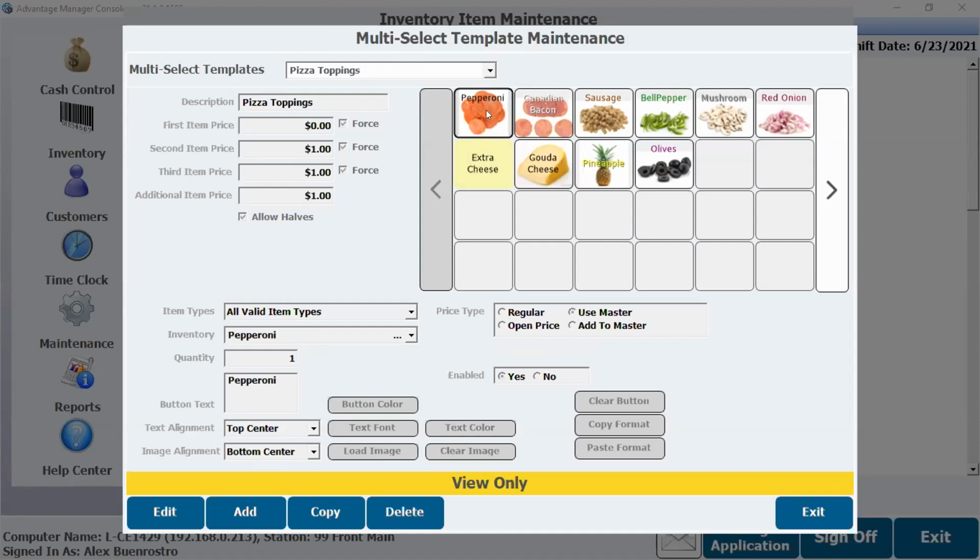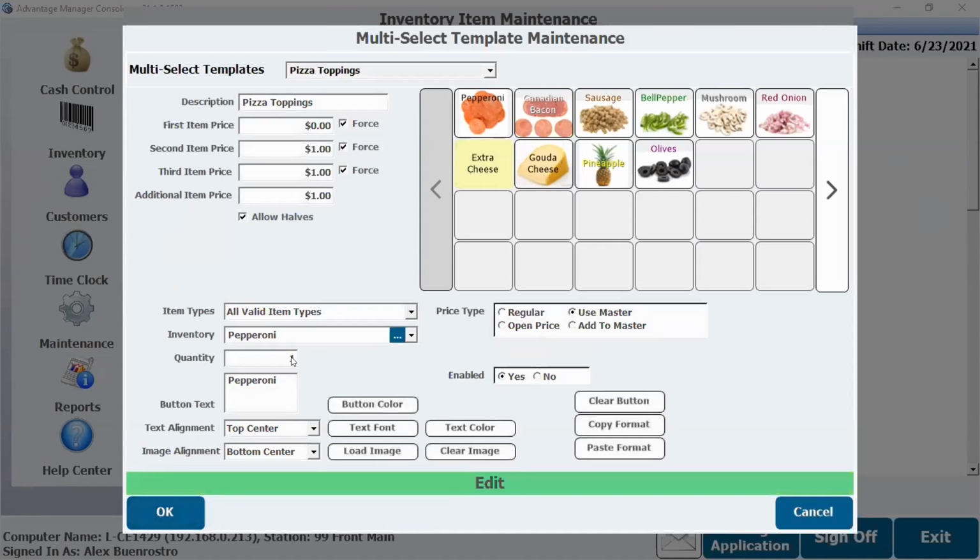And now whenever I click on them, the quantity, so maybe the pepperoni is 8 ounces, maybe the cheese is 8 ounces, we'll assume that all of these are 8 ounces. Every time somebody wants to add additional pepperoni to their pizza, what is subtracted is that quantity. So one 8-ounce quantity of pepperoni is taken out of the system.